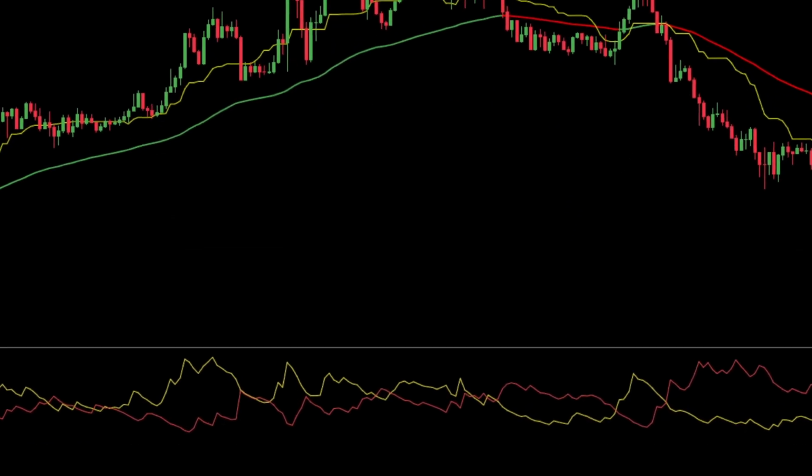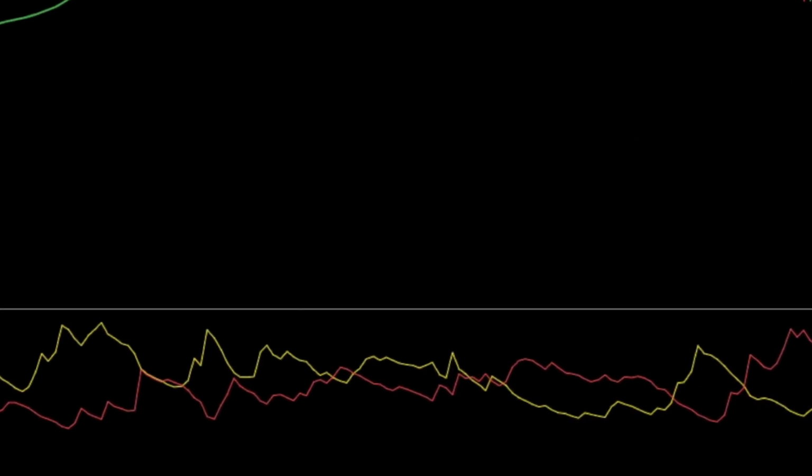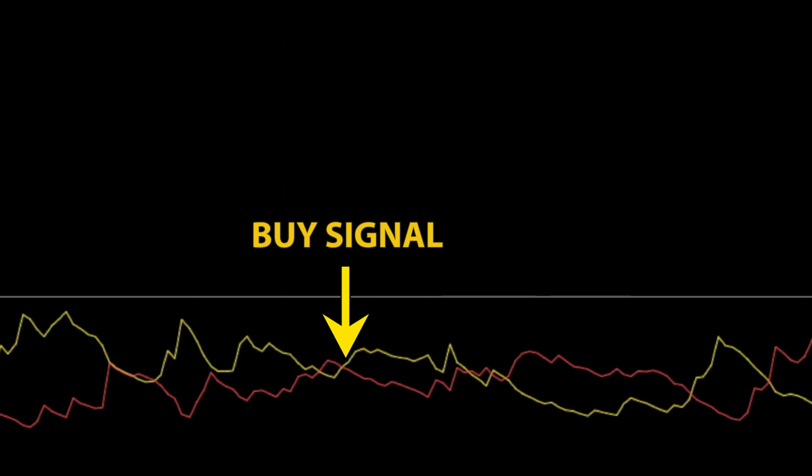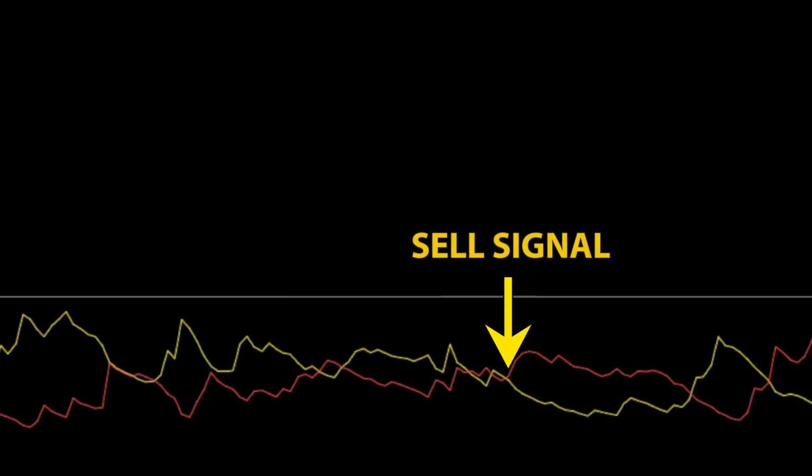This ADX and DI indicator will be used as a trend guide in the market. If the DI plus line crosses or is above the DI minus line, then it is a buy signal. In this position, you will only focus on placing buy orders. However, if the DI minus line crosses or is above the DI plus line, then it is a sell signal. In this position, you will only focus on placing sell orders.